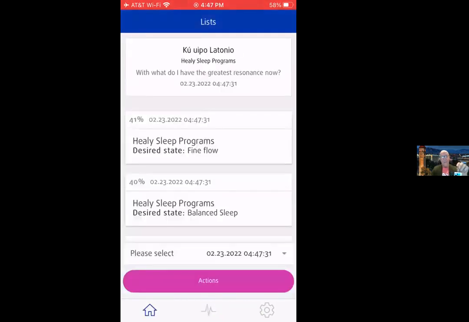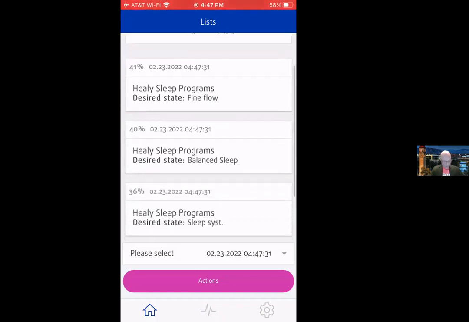All right, there we go. You notice how it went a bit faster? Remember the first scan? Because the first scan was scanning a lot of content. Remember all those pages, all those frequencies, all those programs? Okay, so here's what it came up with. The number 1 on the list is fine flow. Again, these have distinct reasons they're picked for her.